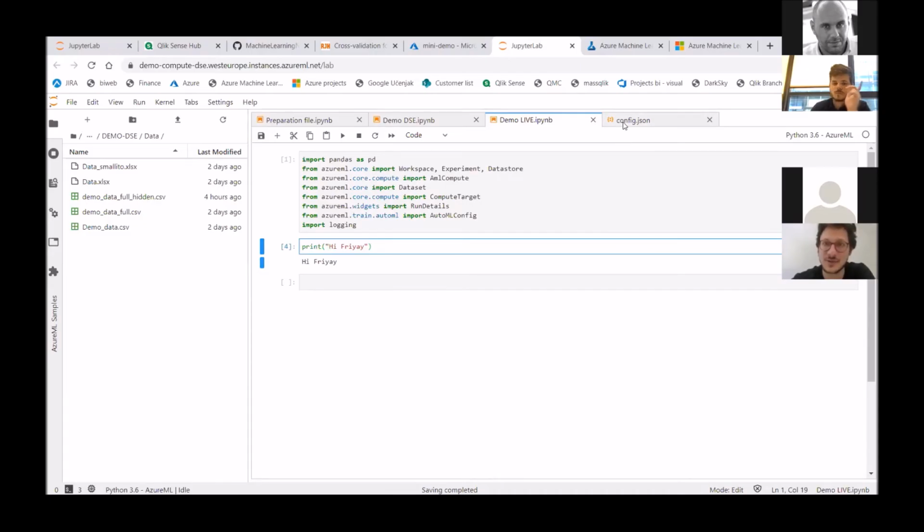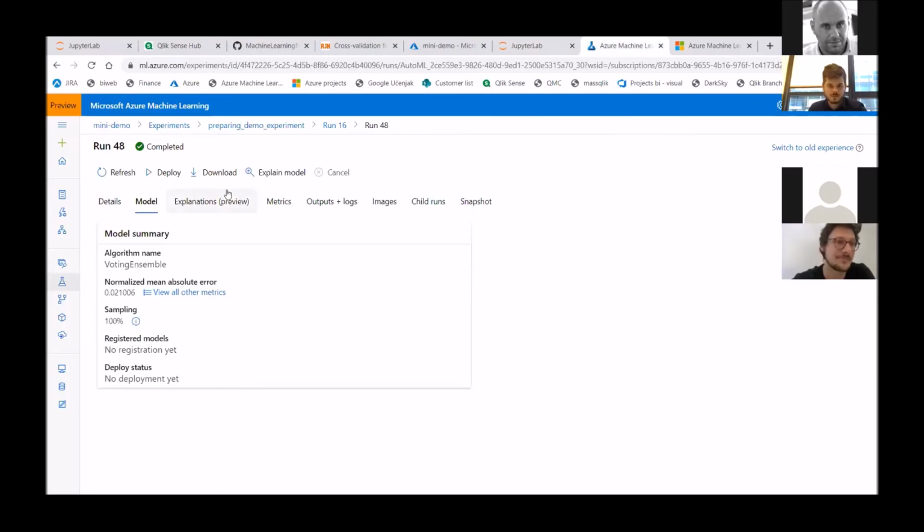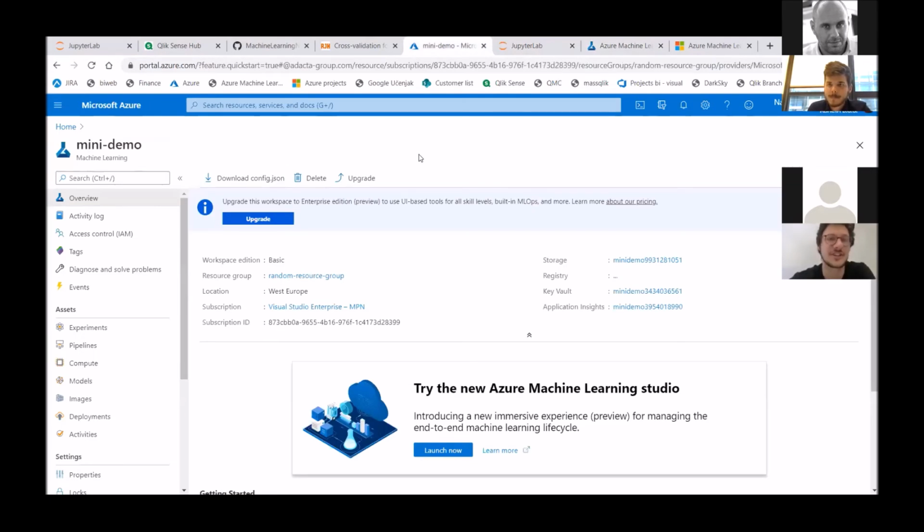And before we start, we have to take a look at the Azure platform. The first thing that we need to set up is a machine learning workspace. I already prepared it because it takes like a minute or two to set up, so I didn't want to waste time doing this. It's a fairly simple process. You just choose a plan, you choose a subscription, and it sets everything up. It sets up a base storage. And this is how it looks.